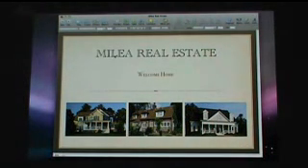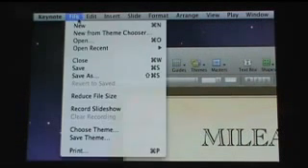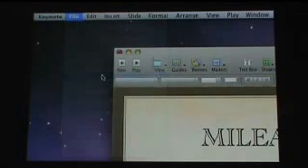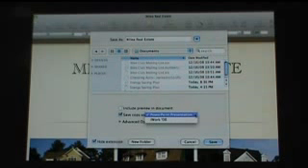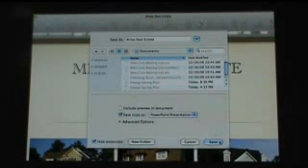You can also save your Keynote presentations as PowerPoint files. Just go to the File menu and select Save As. Next, check this box and make sure PowerPoint document is selected in the pop-up menu. Then click Save. But the easiest way to share a Keynote presentation is by email.